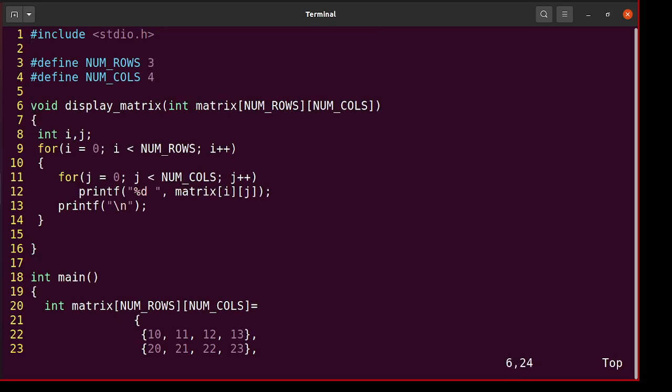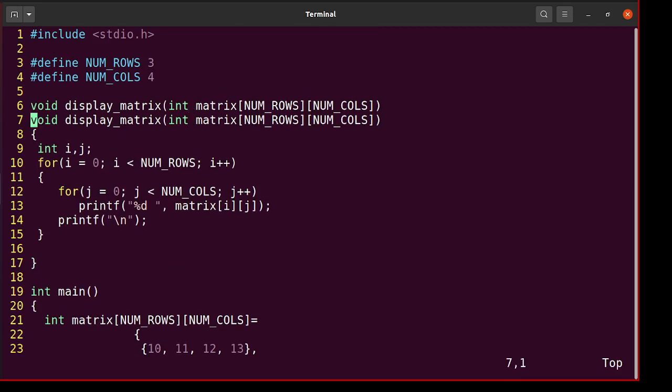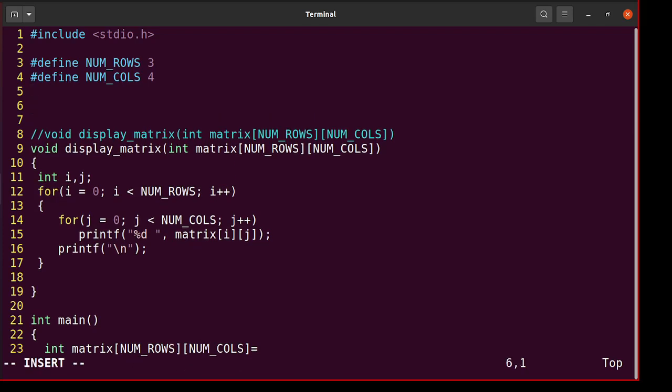The other way is that out of these dimensions I can omit one. Which dimension can I omit? You saw that for a pointer to int, when you were passing an int array, let's recap, we were passing like this.